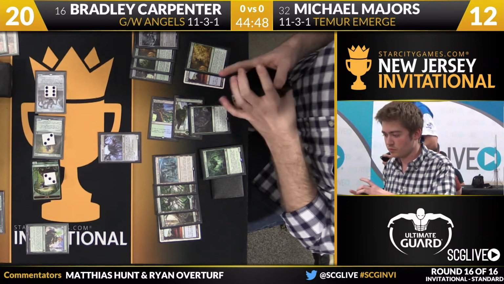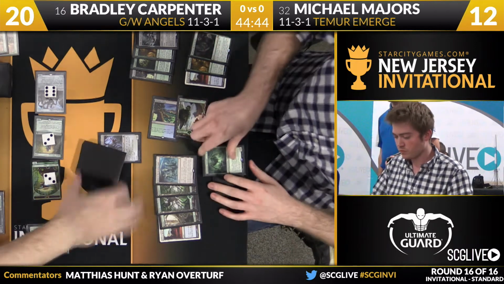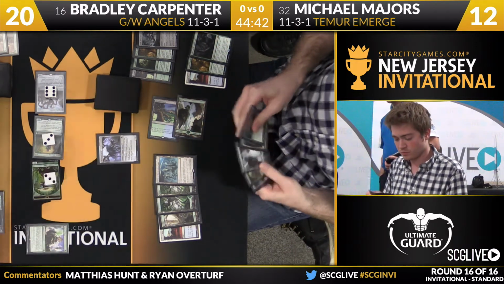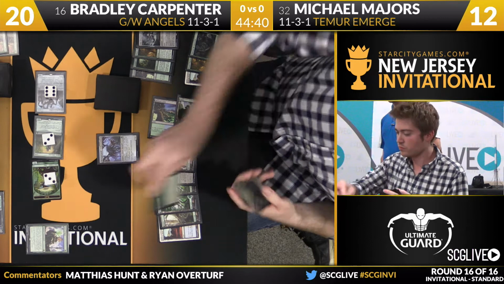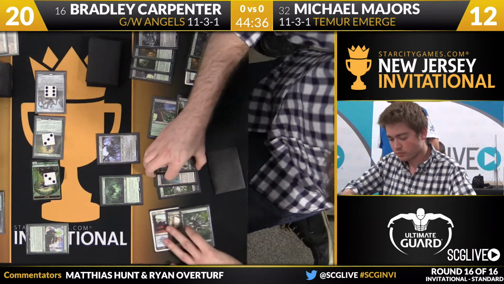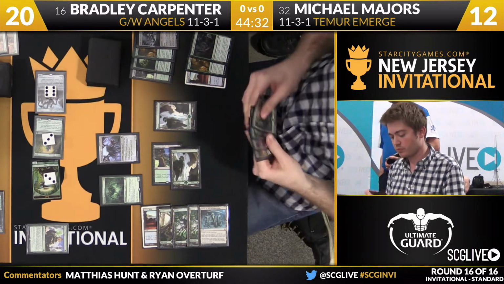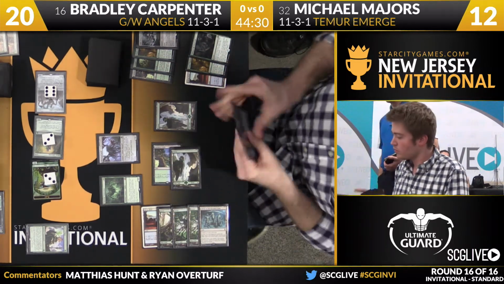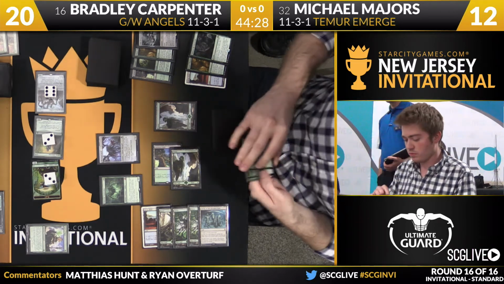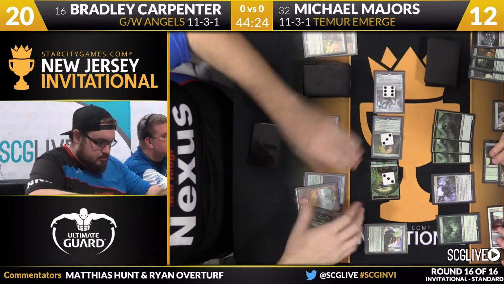I'd say if that Wretched Gryff had drawn him the other shrine, he could have Emrakul'd off it, which would have been pretty neat. That would have been quite the hit. There's the land, there's the spider. Next turn, we will see Emrakul. She'll be castable thanks to those 4 cards in Michael Majors' graveyard. A trio of spiders join Ishkanah.